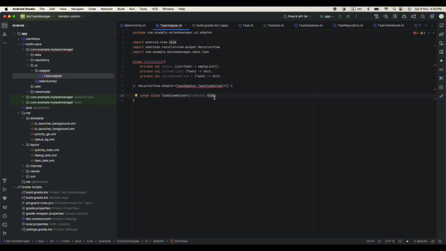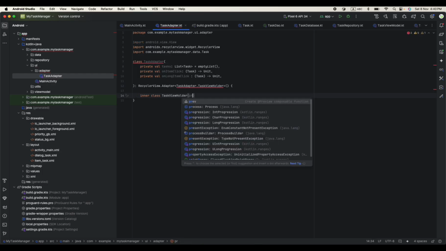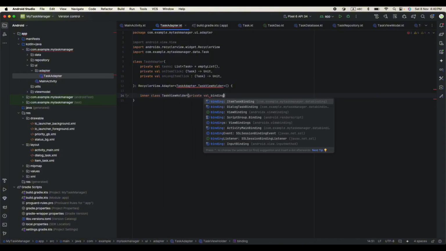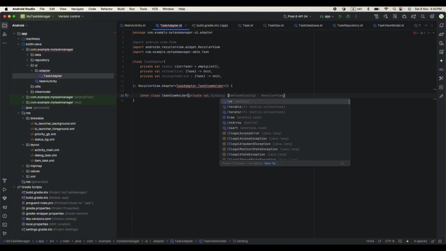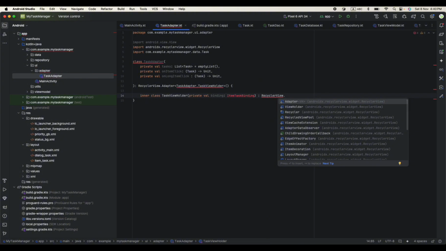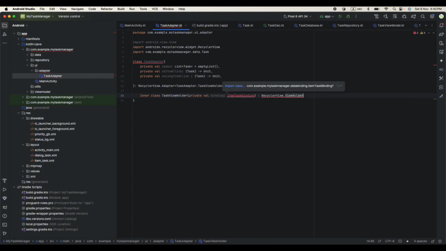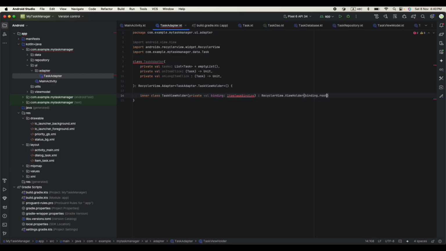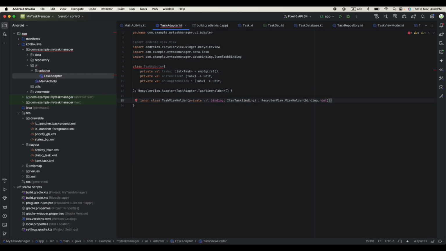This one should not take the view, because we are using the binding, so we need to say private val binding: ItemTaskBinding, and then we extend RecyclerView.ViewHolder(binding.root).